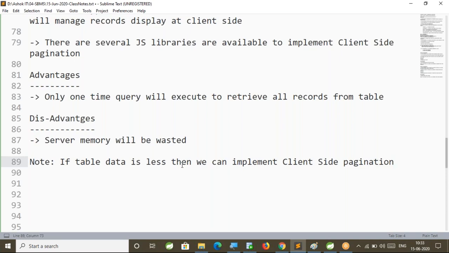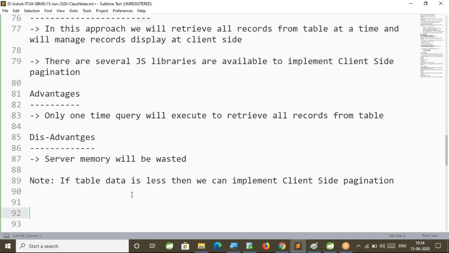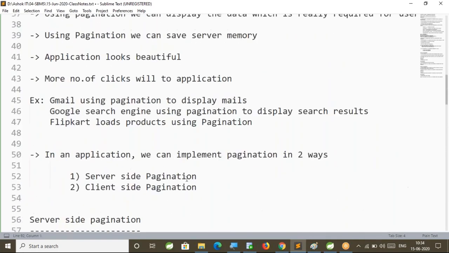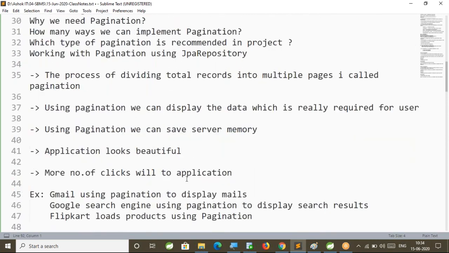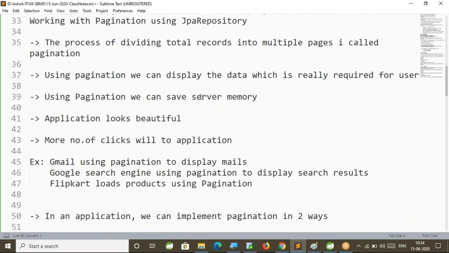Just go through these points once. Just read these points once. What is pagination and why we need to go for pagination?